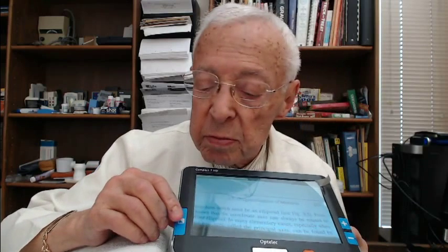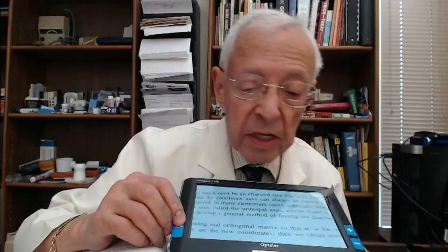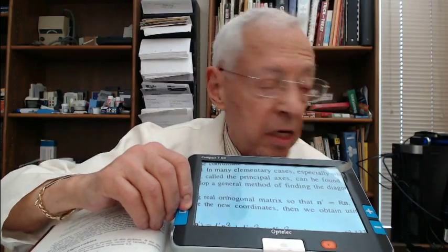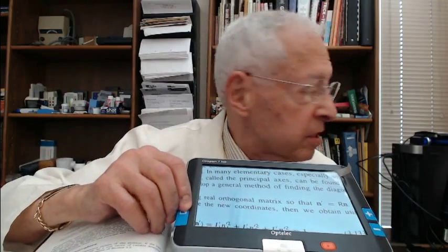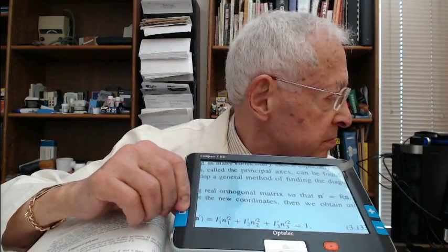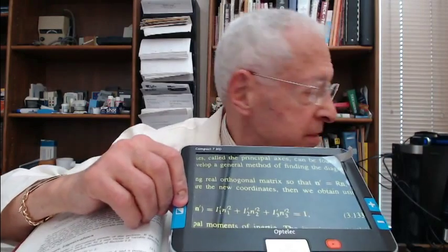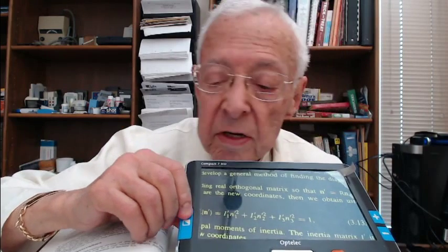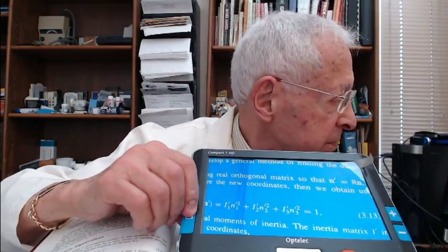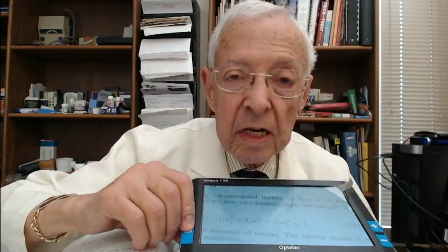Let's see what we get when I push this button here. Here is an artificial black on white — not original color, but a forced black on white. Let's see what we get next. Here is yellow on black. Here is yellow on blue. And here is the original real color.